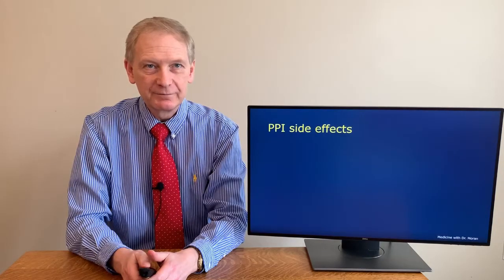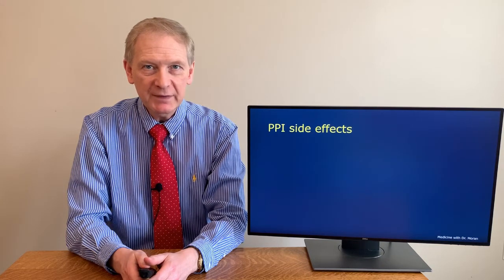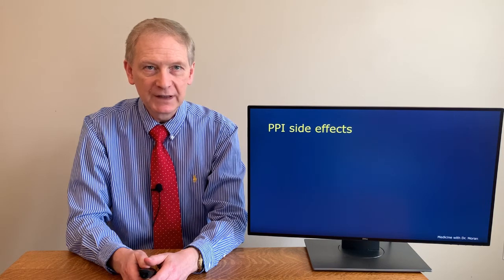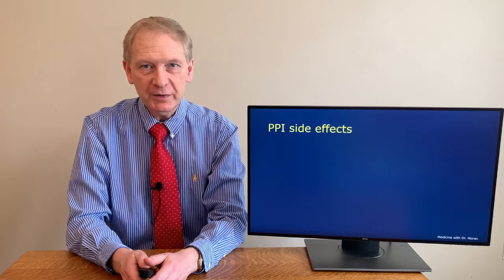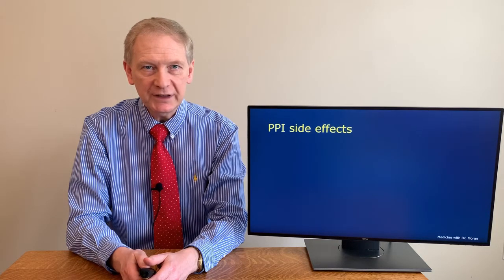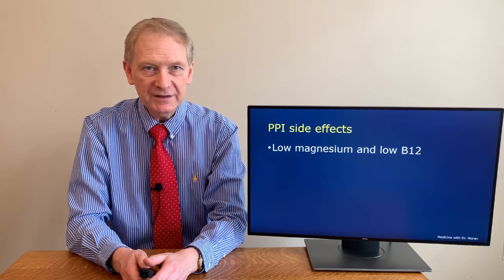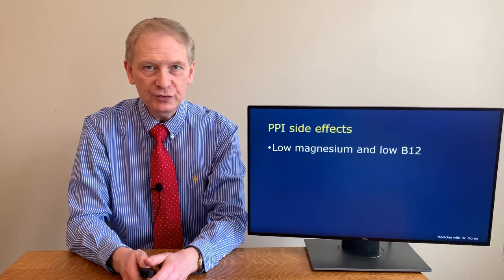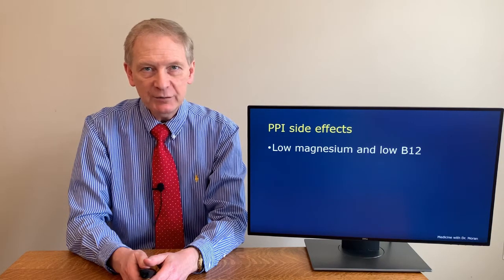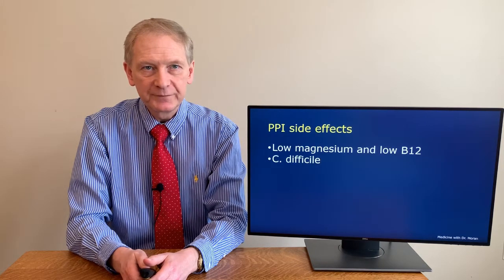PPI side effects. PPIs are the most common medications utilized for GERD. These medications can be taken safely for many years in those that need the medication. We always try to use the lowest dose possible. Safety data has been collected 25 years out on PPI usage. It is clear that PPIs can cause low magnesium and low B12 due to reduced intestinal absorption. Magnesium and B12 levels should be followed in patients on long-term PPIs.